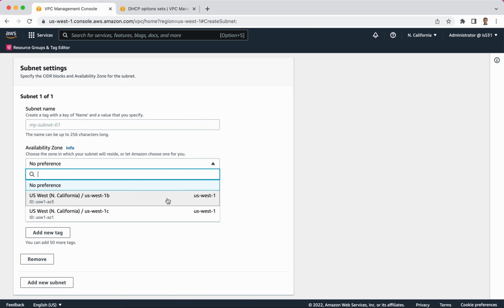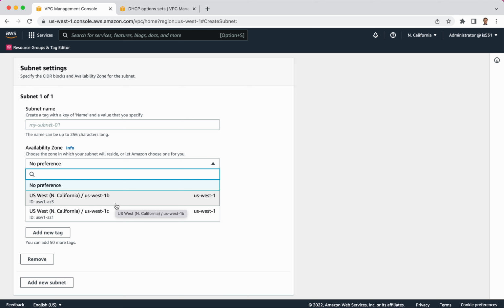Now, in production, usually you'll want to subdivide your network from your overall VPC into all of your availability zones, and then this will allow you to do things like have fault tolerance by adding EC2 instances into multiple data centers or availability zones, and you can distribute your web traffic or whatever traffic among all of those locations, and if one of them goes down, then others are still available.